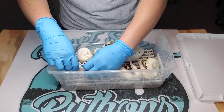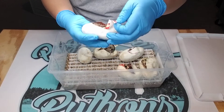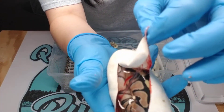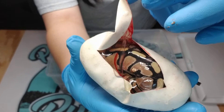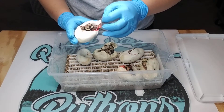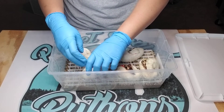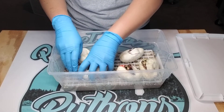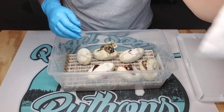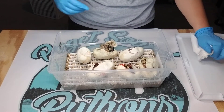Oh, and I had to jinx myself — no more pieds. This is probably just a normal or Enchi. I can't really tell quite yet. I like to wait till they're out of their eggs and have at least their first shed before I make a definitive call on what genetically some of these animals are.